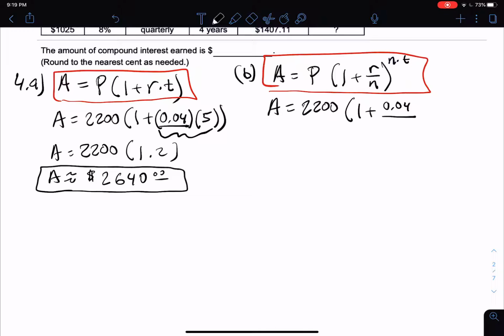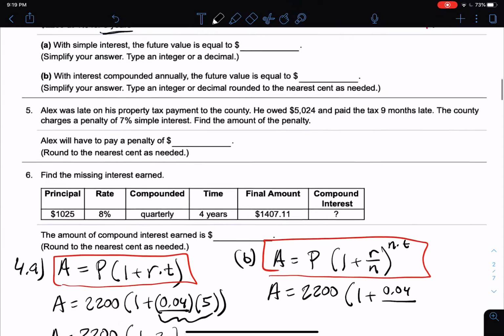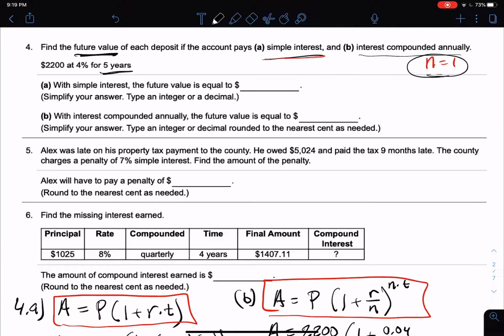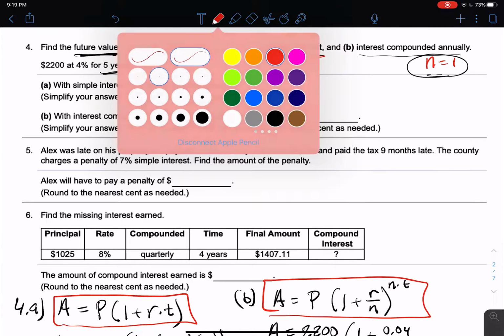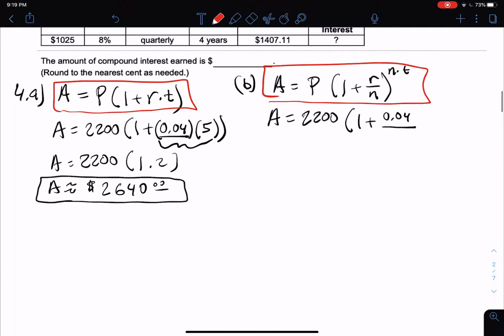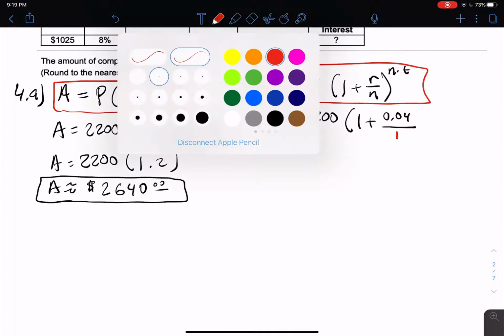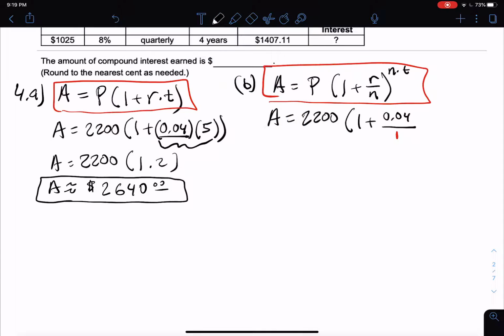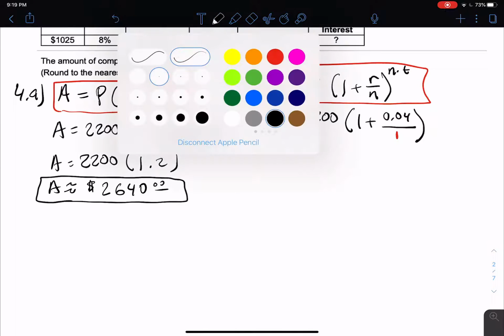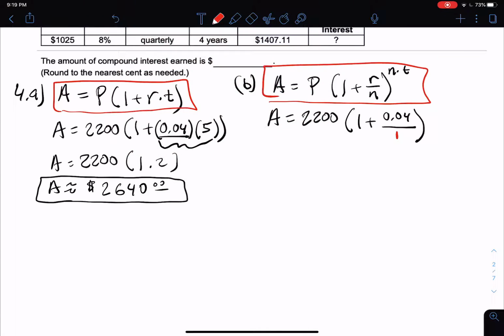Now the compounding periods, if you remember, I tried to do that in red already, is n equals 1. So of course, when we put a 1 into this problem, dividing by 1 is not changing the value. And so anyhow, you can see that it does simplify the problem a little bit. Raise it to the nth power. These two numbers are always the same. So that's still 1. And then time, on this problem, time happened to be 5. So multiply it by 5.